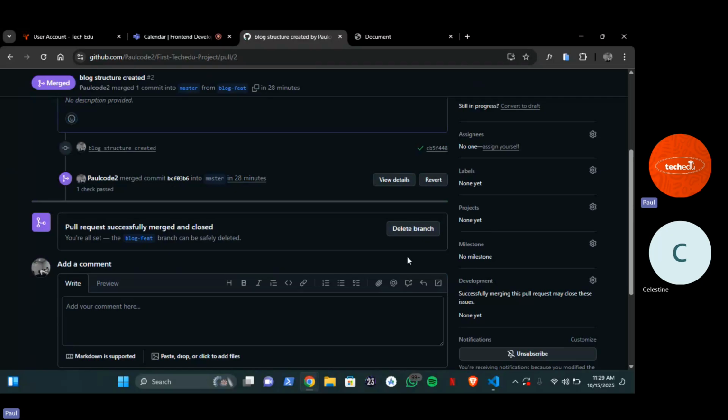Now, this buttresses my point in the last class that once you are done with a particular feature, right? Now, I'm not saying once you've pushed once. We've only pushed once, but we're not done with the blog, right? We still have a lot of things to do. Once you are done with a particular feature or branch, go ahead and delete it. Why? You don't need it, and it is taking up memory. You don't want to have that much. What you need is the master. Don't go and make a mistake and delete your master. But since you worked on the blog feature, all you have to do is go ahead and delete it.